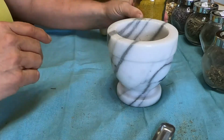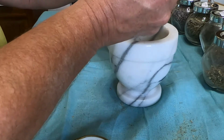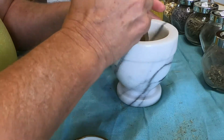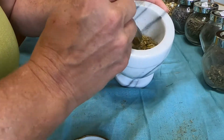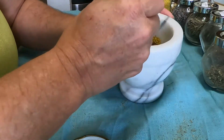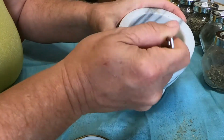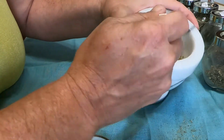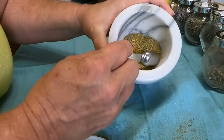Beautiful. Okay, then I'm going to put in a teaspoon of mako, the yellow mako, and I make it yellow because we're trying to honor the spring with this incense. It gives us a nice, let me go ahead and put one, so that'll be 2 teaspoons of that. That's beautiful. And that's our loose incense.